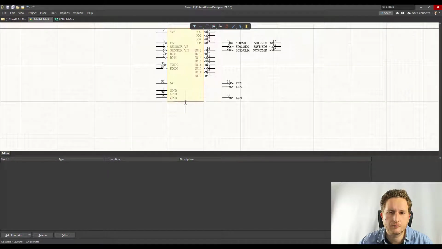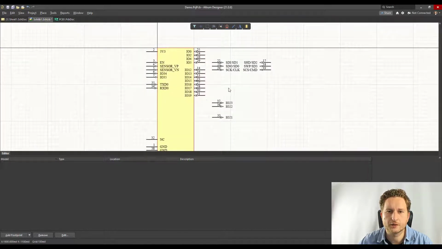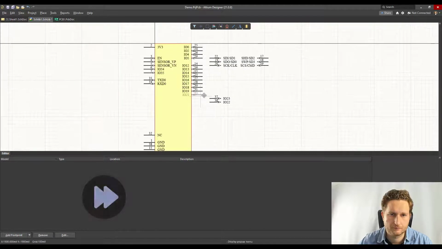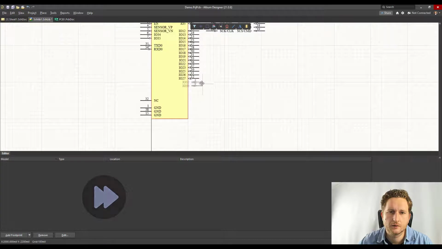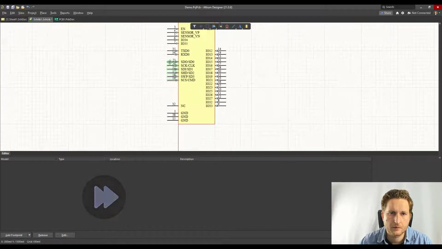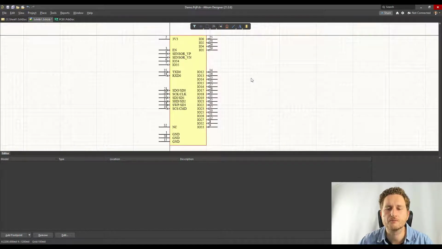I will make this one a little bit bigger because I need a lot more space for the output. And IO19 here, IO21. Most times I use this drawing style, so I have one part and everything on the left.